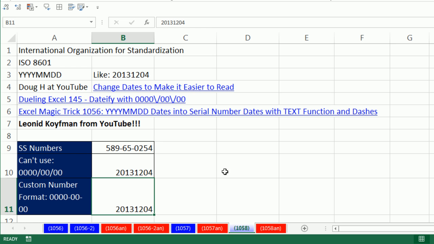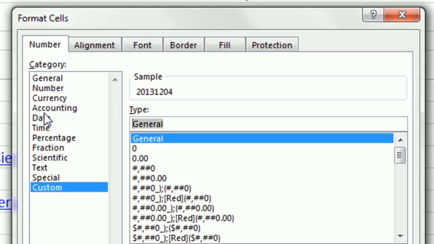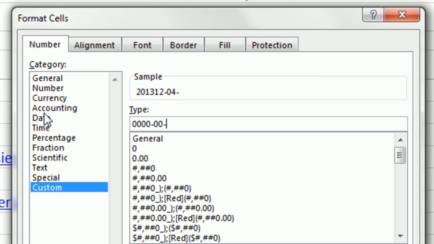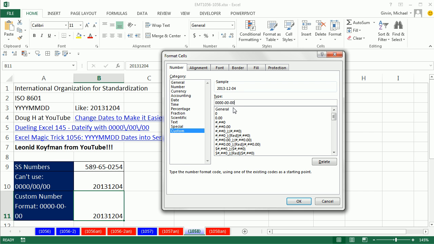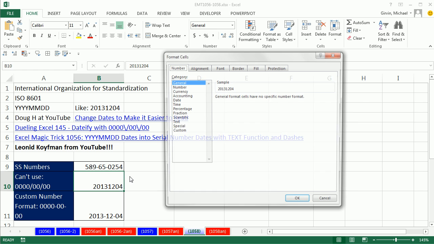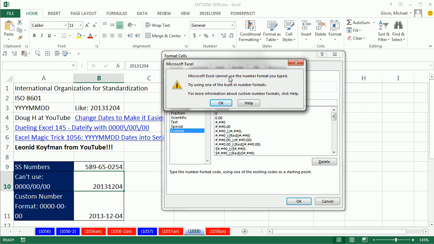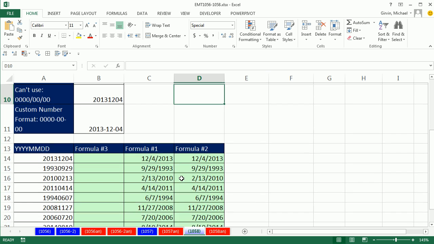We can come down here to this date here and simply Control-1, custom number formatting, and do 1234-12-12. That is amazing. That's a custom number formatting that's allowed. Now, it's not going to do us any good in the cell because you can see that huge number is still there. We actually want it to convert to a serial number so we can do date math. Now, if you were to try to do something Control-1, like use a dash, 000, and some dashes like that, and click OK, you're just flat out not allowed to do that. Escape.